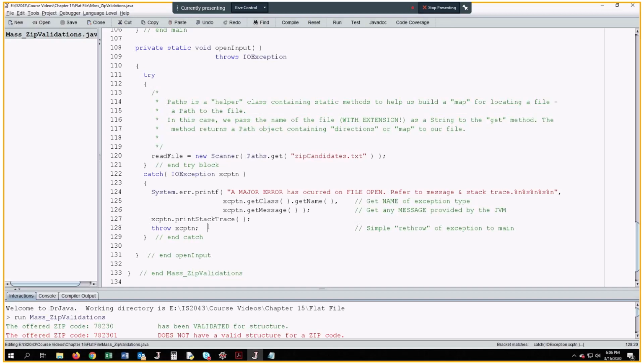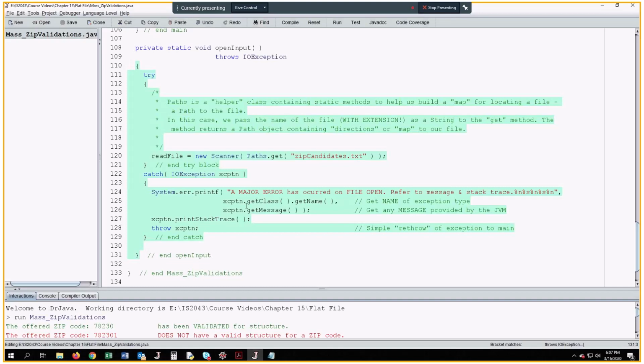I guess I could wrap, if I put this in a string object, but if I have any sort of message, it's going to provide that back to me anyway. So there's really nothing I can add. I'm going to do a simple rethrow. That's the end of my catch and therefore the end of my openInput method, which was really the bulk of what we wrote in the previous video.